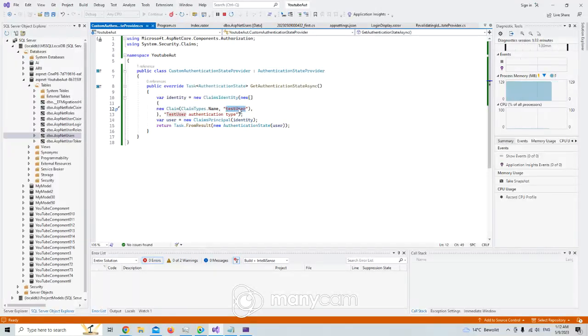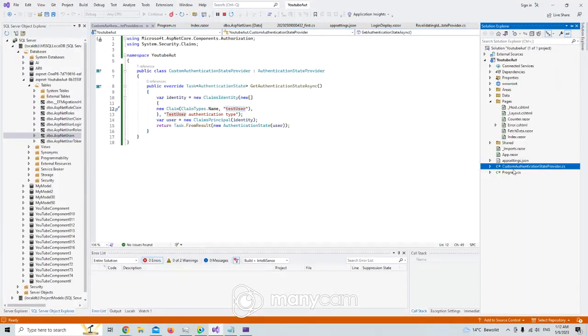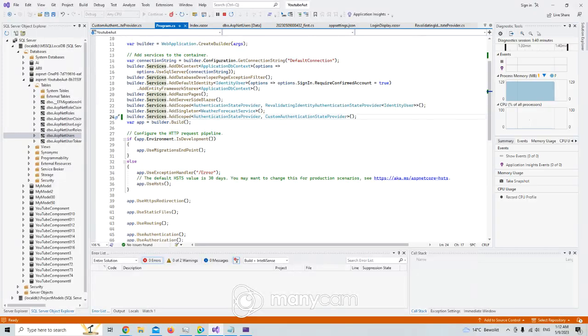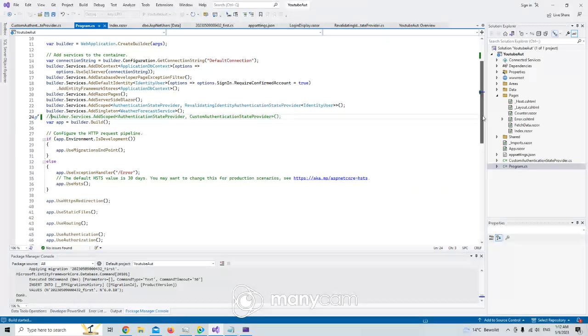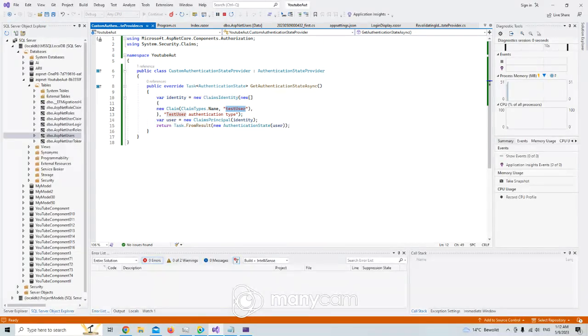No, I don't want to implement custom. That's the thing, just to show you how it is. I want to comment this. We have some problem here in authentication.